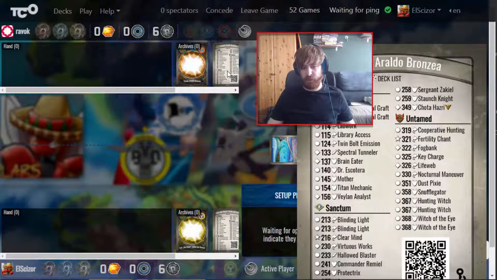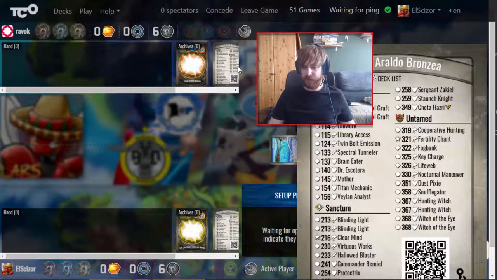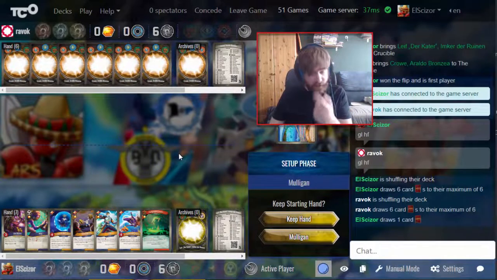And we're facing some strong Coda stuff. Let's see how we can perform versus that. But yeah, double Hunting Witch, double Wish of the Eye, Key Charge, Shota Hazui in Sanctum, double Graft, Labyrinth, Library Access. I'm seeing some strong stuff here. Let's see how we can compare with that.